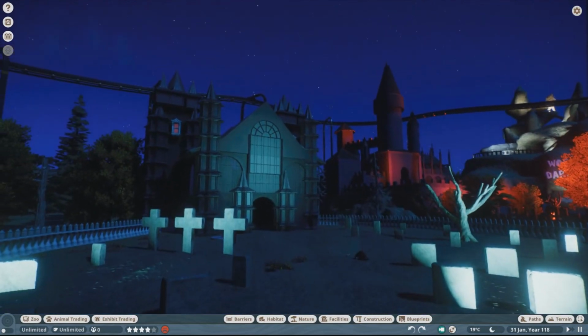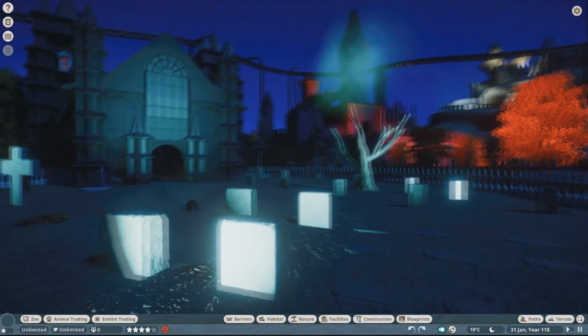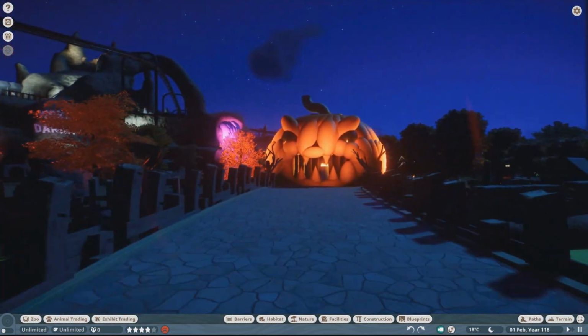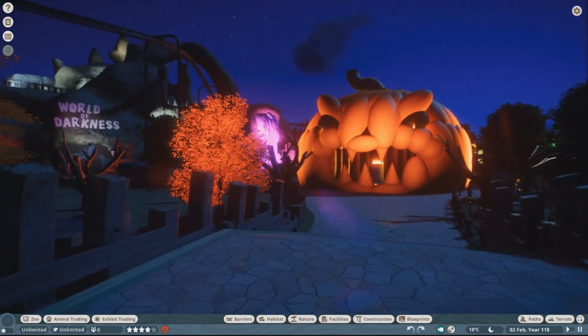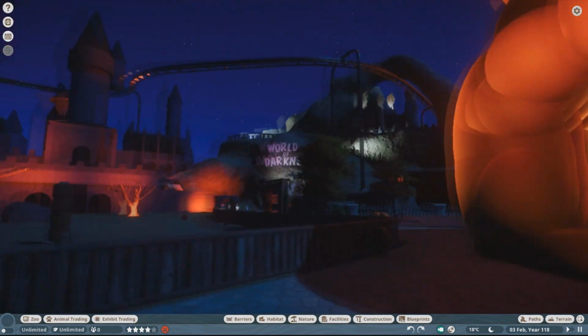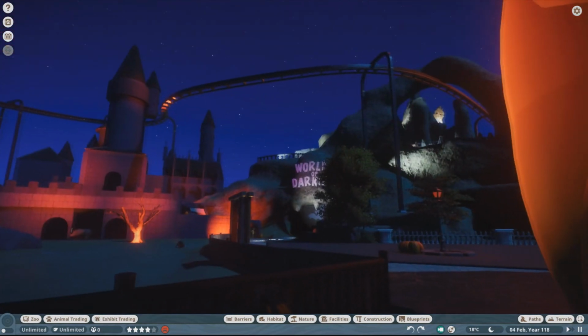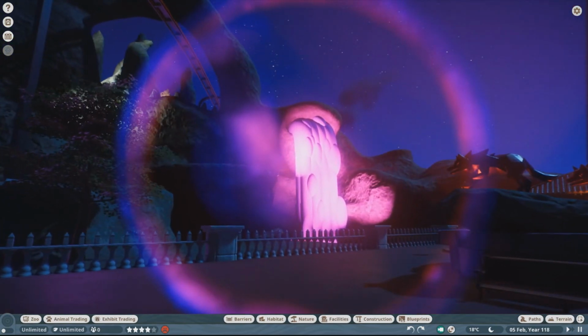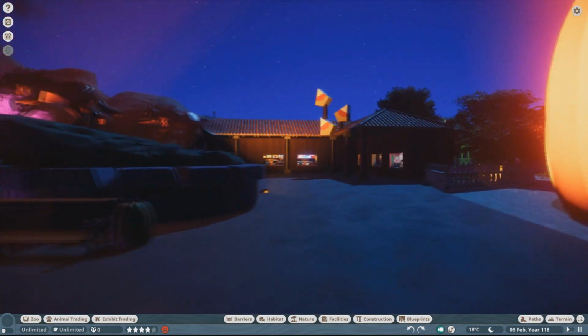So you have this nice blue light that's kind of ghostly over the graveyard with the hyenas. This would be an awesome place to trick or treat. Yeah, the jack-o'-lantern glows in the dark at night. The castle is like a glowing red. The neon glow of the goo and stuff comes out. It's kind of blinding, not gonna lie.